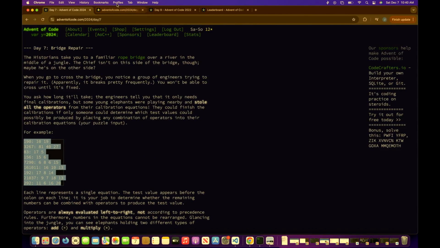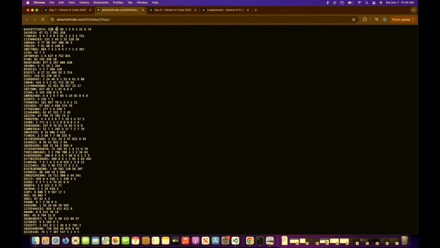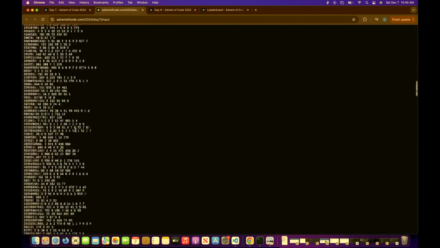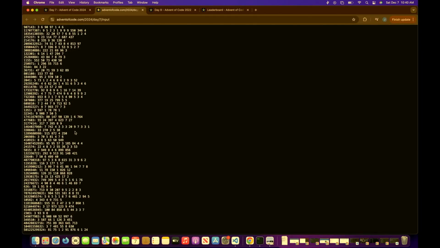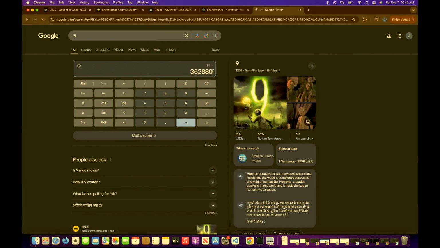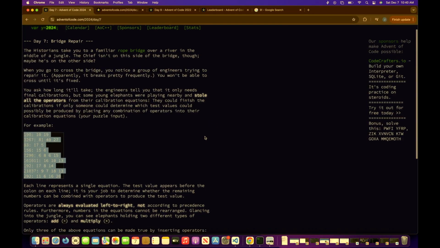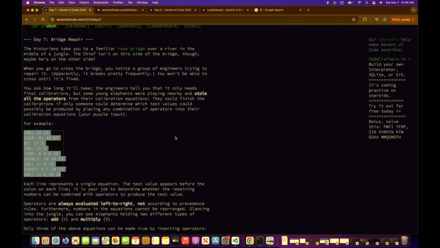Like if I go ahead and place plus and multiply everywhere, it's going to take a lot of time. Because there are 9 numbers, so 9 factorial, and 9 factorial is a large number, or 8 factorial.